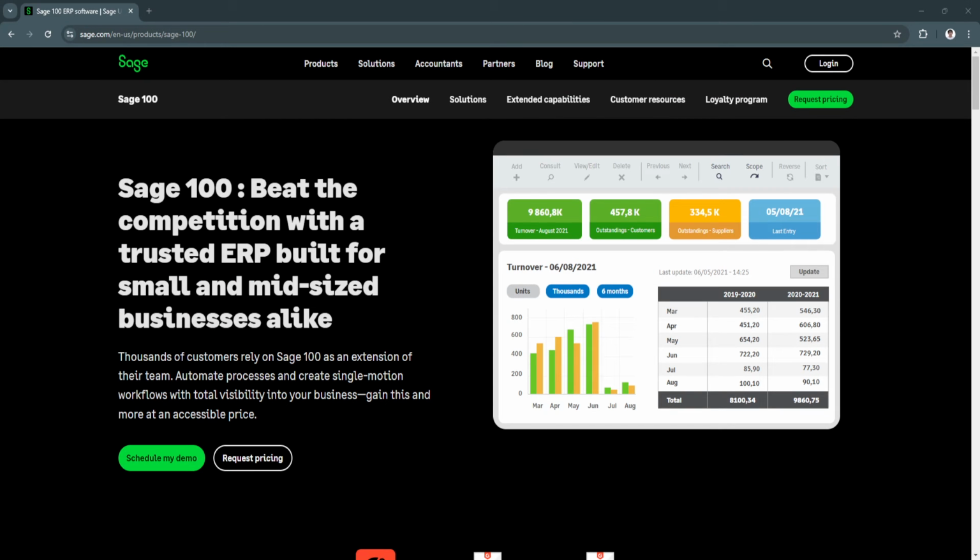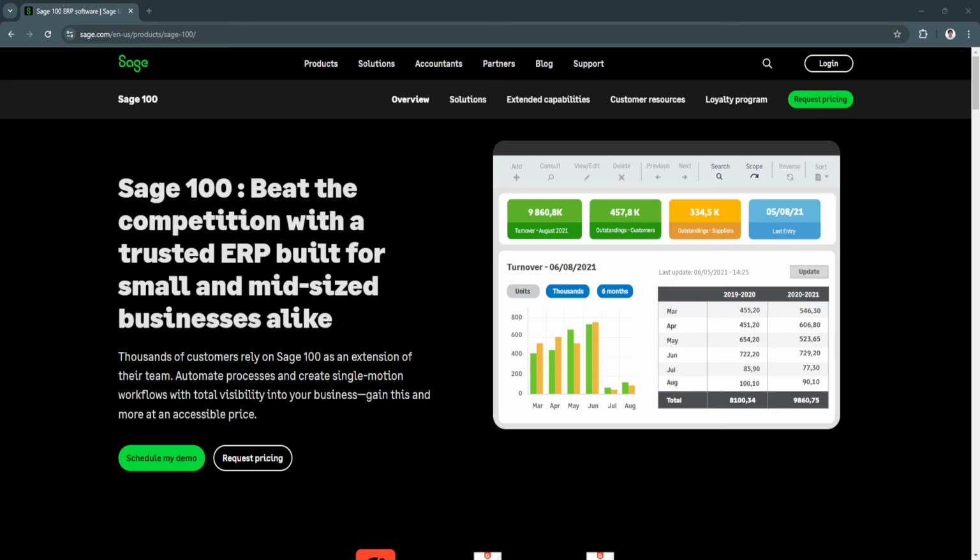So basically, Sage 100 is a comprehensive ERP software solution that helps businesses streamline their operations, improve efficiency, and make data driven decisions. Whether you're managing finances, inventory, manufacturing, or customer relationships, Sage 100 integrates all these aspects into one user friendly platform.